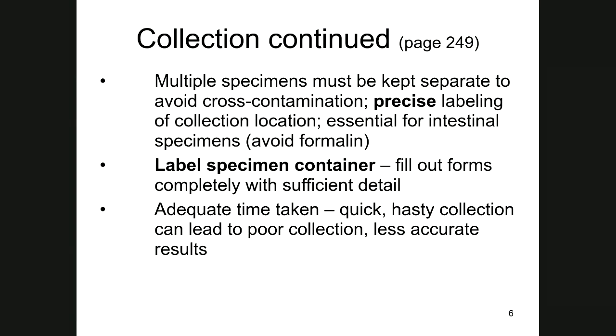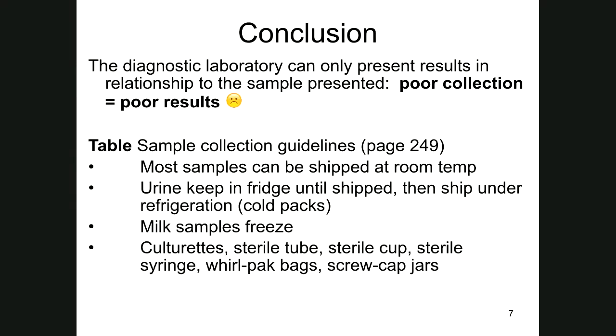Label the specimen container. Fill out the forms with complete and sufficient detail. Again, garbage in, garbage out. You give something very poor to the lab, you may not get the right results. And take adequate time on collecting your sample. If it's a hasty and quick collection, it will often lead to poorer results.